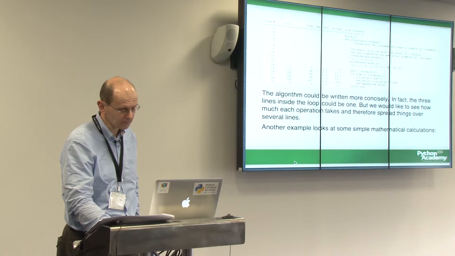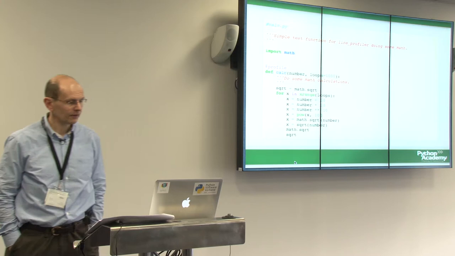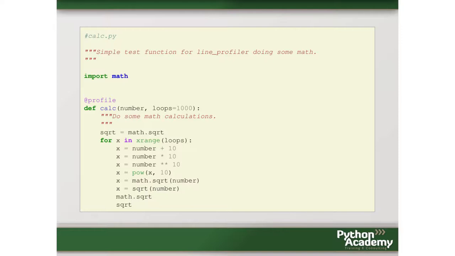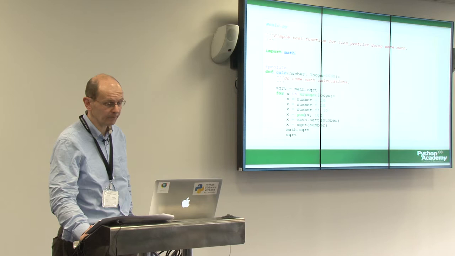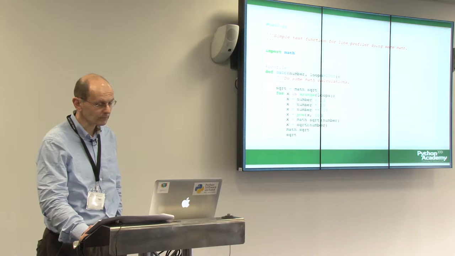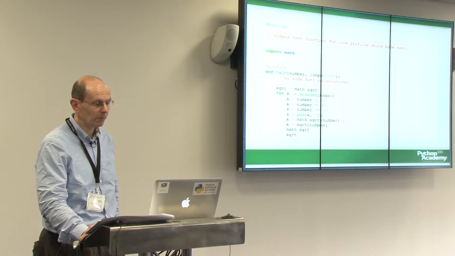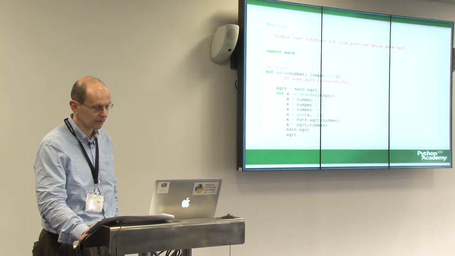There's another very interesting one. I have this calculation here, some mathematical calculation as an example. I do everything separately. I generate a number plus 10 times 10, to the power of 10. Then I use the built-in function power. Then I use math square root, and I use square root, which is just imported. So I do import math, and here I say math square root, which is the access to square root, and this square root is set up here, so I just make this shortcut.